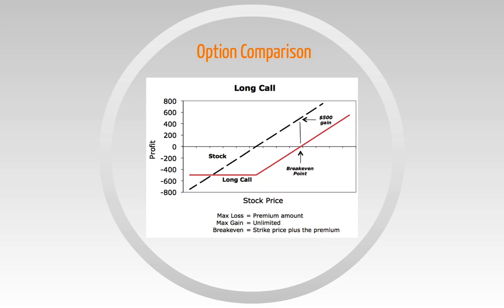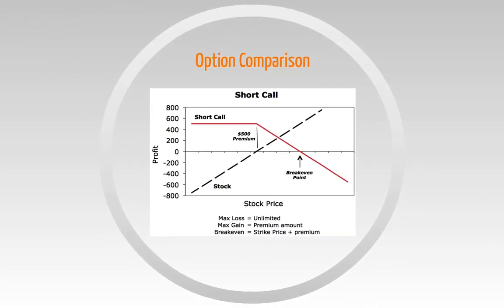And here's a visual of how that works for the long call, the buyer. You see that the stock price has to increase so that they can gain back their premium first, before they have any type of real gain. That $500 gain that we see on the right is break even for the option, since that pays for their premium. Meanwhile, the stock holder already has a positive gain on any movement above their initial purchase. And in both cases, they have unlimited potential gains.